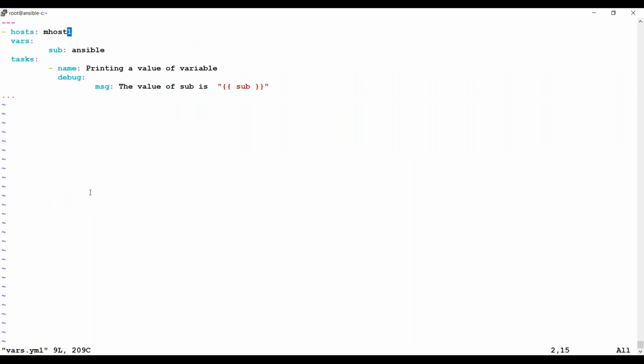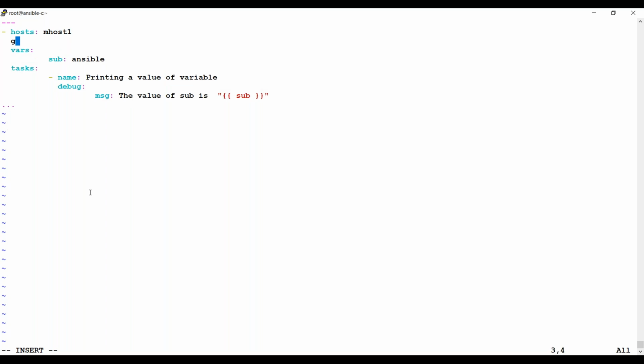In the playbook, after hosts, we'll type gather_facts colon. You can say no or you can say false. Anything is fine. Yes or no, true or false. It's Boolean. Anything will work.